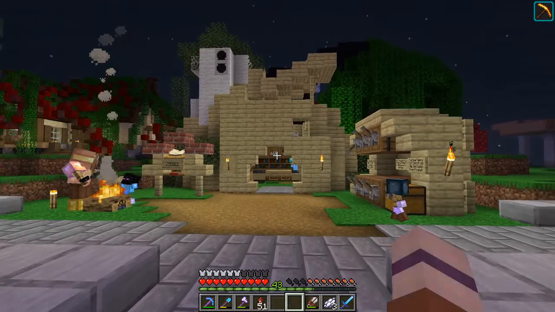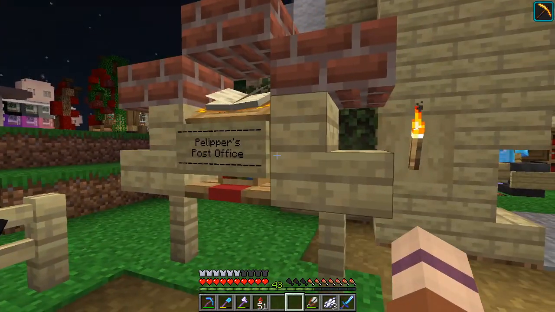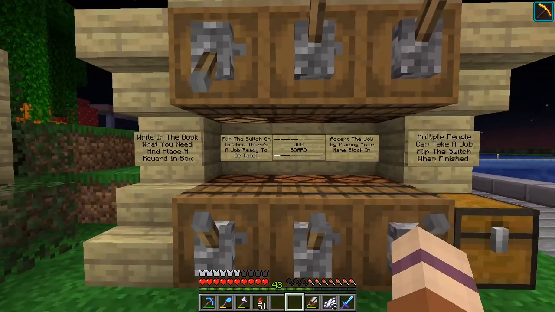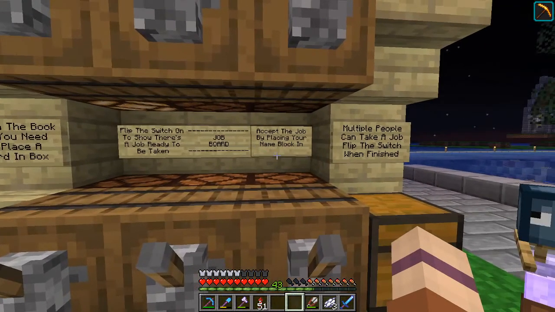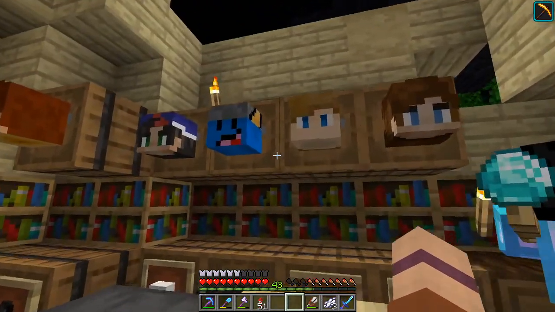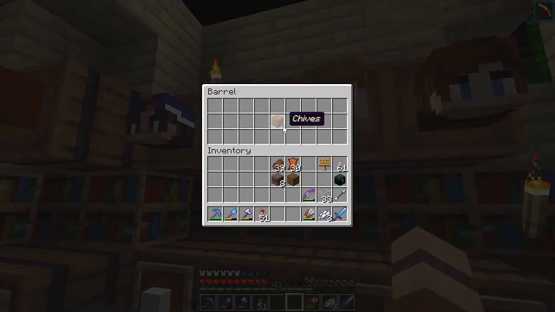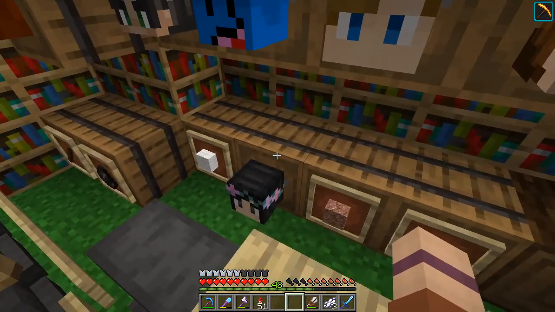This is another new thing over here, and I can't remember who did this. Pelipper's Post Office. Job board. Write in the book what you need in place. Reward in the box. Okay, flip the switch to show there's a job. Oh, okay. That's clever. That's clever. Job board slash... here's everyone's mailboxes, I'm guessing, where we can deliver mail for each other. That's good to have that all in one spot.